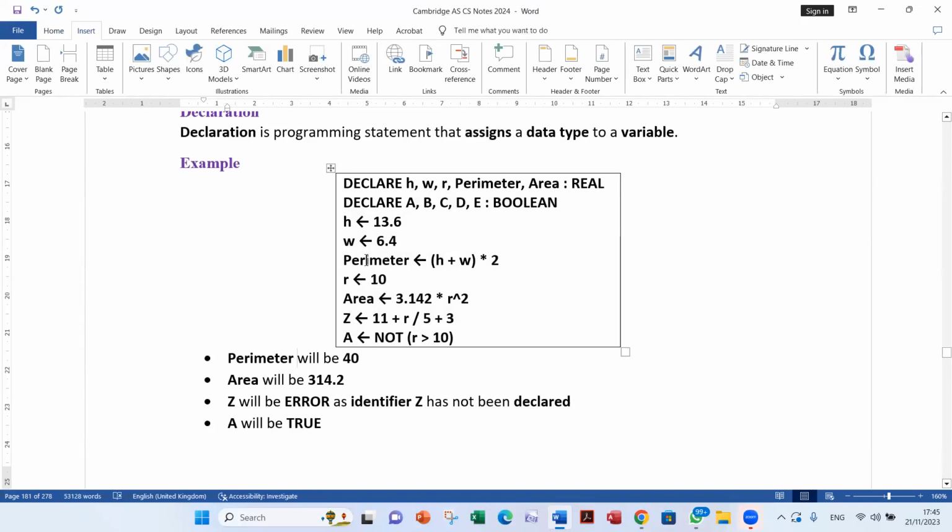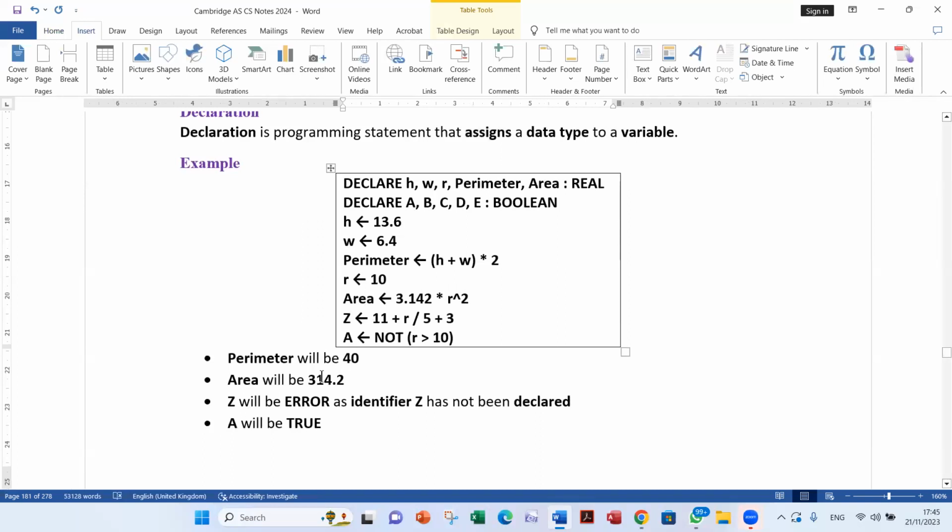Okay, next. R is 10. So R is probably a radius. Area is 3.142, and this is the value of pi, multiplied by R to the power of 2. This in pseudocode means to the power of 2.